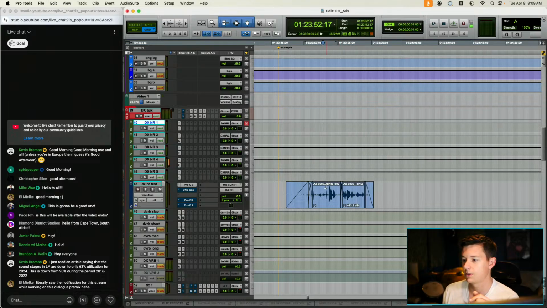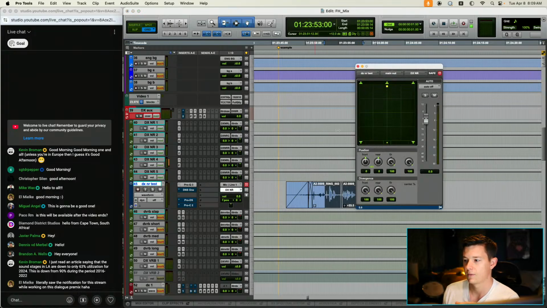So the audio is coming out of this track, and then where it goes is going to depend on the position of my fader puck. So this fader puck on this track is not going to pan this track in 5.1. To do that, I'll have to do it on these individual auxes. But this panner puck is actually sending it to DXNR1, 2, 3, 4, and 5.